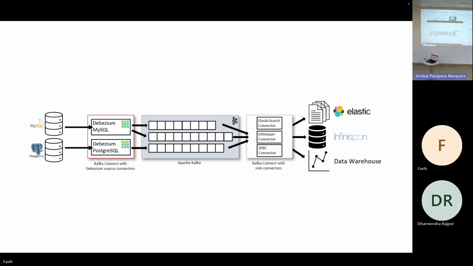This is part of the Kafka Connect ecosystem, which is basically technology which lets you do common operations such as moving data into Kafka and moving data out of Kafka so that you do not have to write connectors on your own. So it's a well-established, mature framework that we are going to bank on to build a real-time data pipeline.